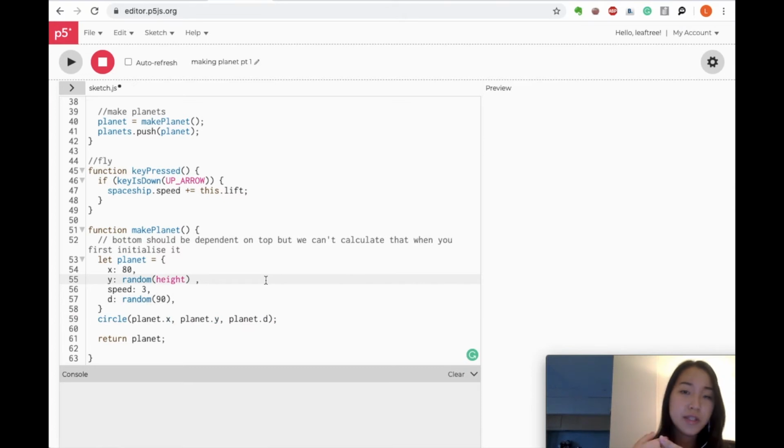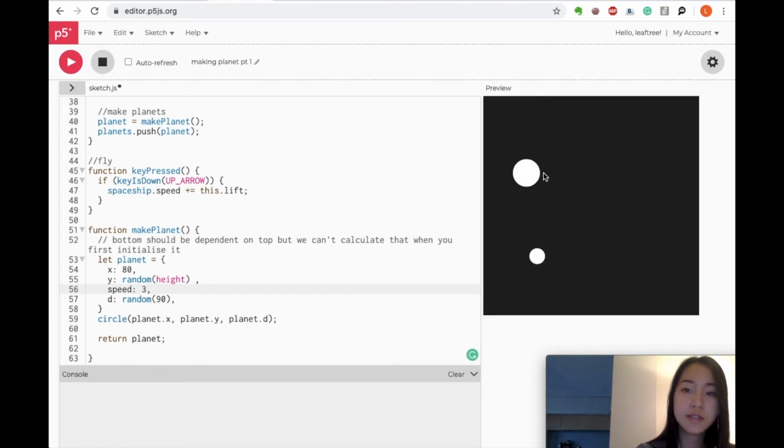So random is a function that will return you a value from 0 up to the value you put in inside the bracket. So over here you have 0 up to 90 choices that it will pick on random. So if I run this, it will generate planets with different sizes on the same x coordinate, but on different y coordinates.